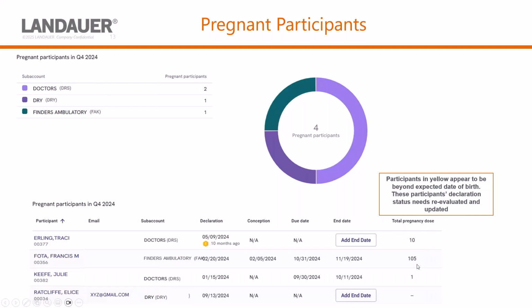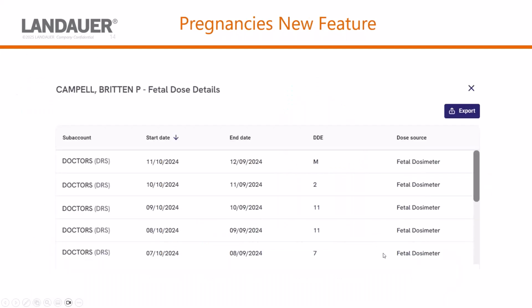You will see this participant, Francis, right here, has 105 millirem. Uh-oh, that's not good, or I don't know, we need to look into that more. So if you click on that, it launches here. This is the cumulative exposure. So everything is good, it's fine. The total exposure added up to 105. You didn't exceed any limits. This is showing you the breakdown, so you don't have anything to worry about. Again, just another quick step for you to review and monitor that program.